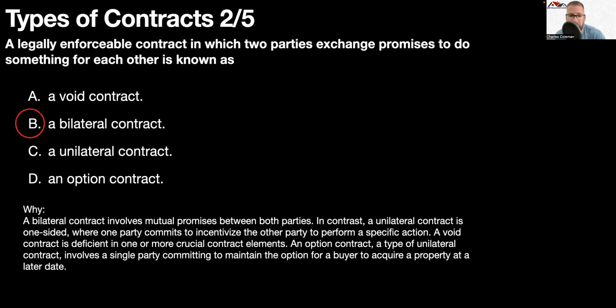A void contract is deficient in one or more crucial contract elements. An option contract is a type of unilateral contract, involving a single party committing to maintain the option for the buyer to acquire a property at a later date.